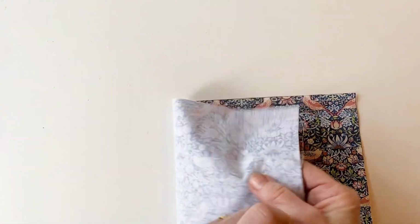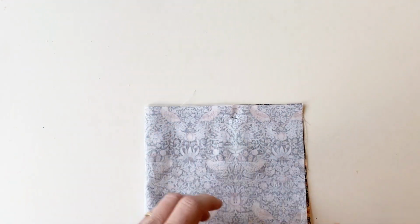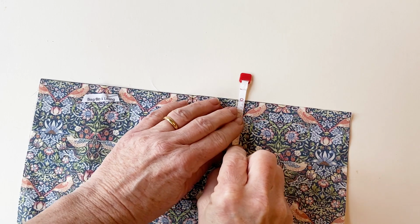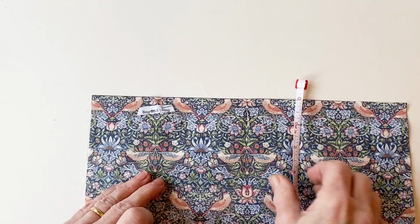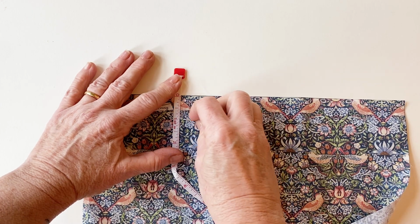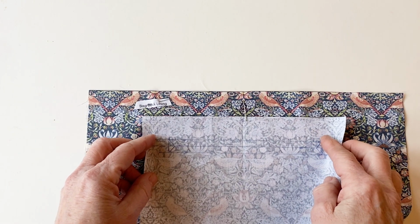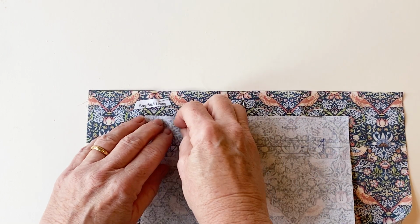Now take the bag back lining, because this is for the lining pocket that we're making now. Fold it in half and make a crease so that you can find the centre. Pop a pin in so you can find it easily. Now measure and mark 1 inches down from the top. Place your pocket so that the centre line on the pocket matches the marked centre line on the bag, and pin into place.